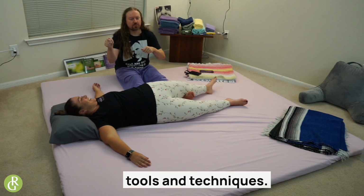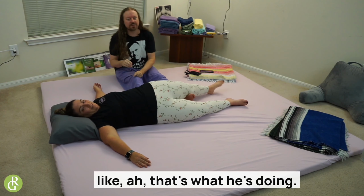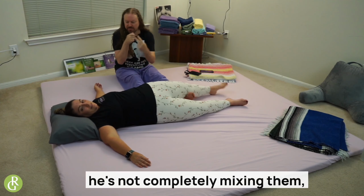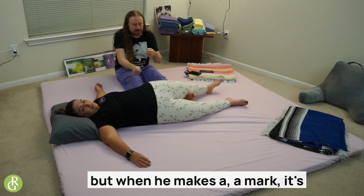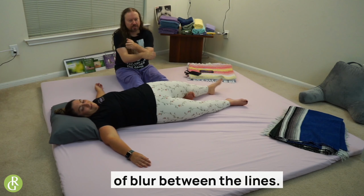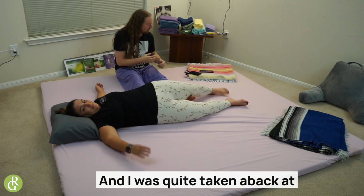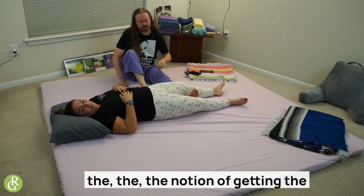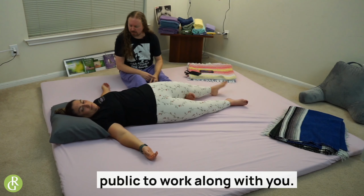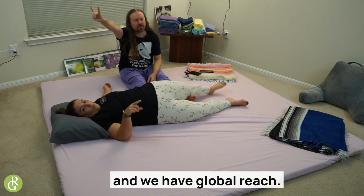We're going to talk about tools and techniques. When I watch Bob Ross it's like, ah, that's what he's doing. He's putting two different color paints on the same brush, so he's not completely mixing them, but when he makes a mark, it's multicolored. And sometimes they blur between the lines. That sort of thing happens in my work as well. And I was quite taken aback at the notion of getting the public to work along with you. And of course, he was through PBS, we're through YouTube, and we have global reach.